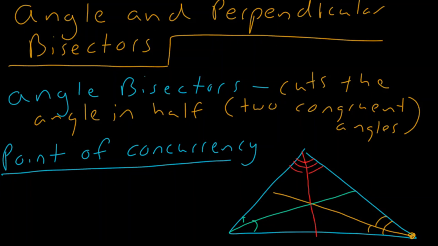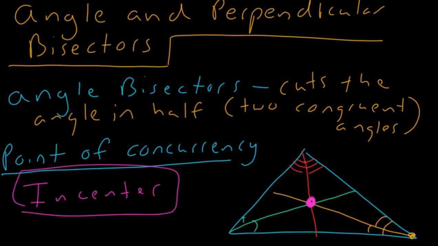Well, whenever we have three angle bisectors, their point of concurrency, this point where all three of them meet, has a different name than the centroid. So remember, the centroid is where three medians meet. The point of concurrency for three angle bisectors is actually called the incenter, and that is so key. Alright, if you take away one thing from this video, it is that the point of concurrency for three angle bisectors is called the incenter. Alright, let's go on to our second kind of definition.